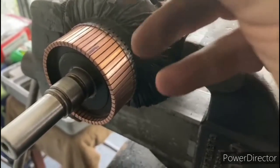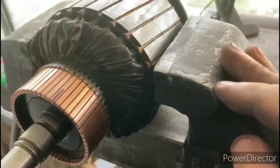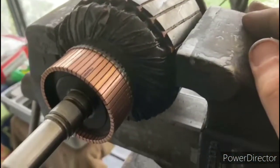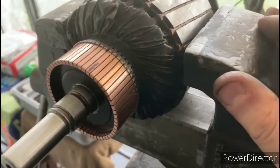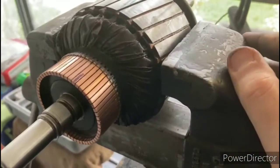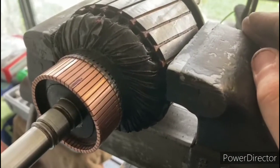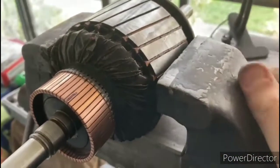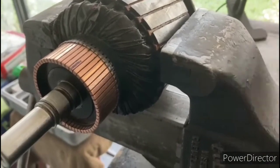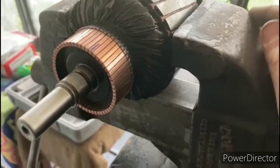So what I'll do is I'll take something pointy like this and very carefully just go in between each one and clean it out a little bit, just to undercut that a little bit. A lot of times you'll see people using an old hacksaw blade for this job, just taking it and running it in and out of these grooves. But in this case, a hacksaw blade won't fit in between those grooves, so I had to use something smaller. So I'm just using the tips of these tweezers to get in there, and I'll rotate that around. That's why I put this little mark here so I know where I started, and I'll clean out each one of those bars.